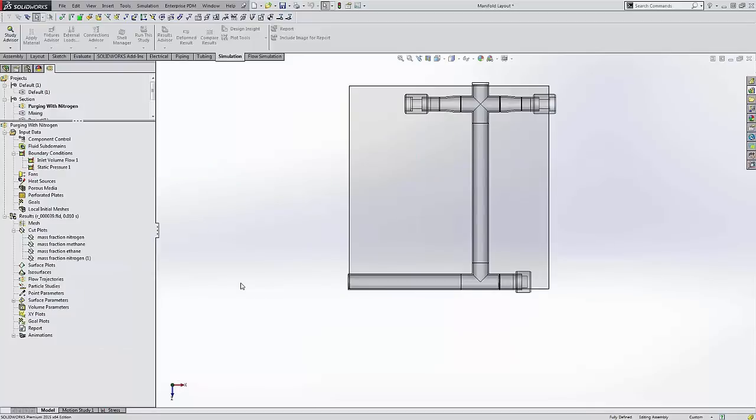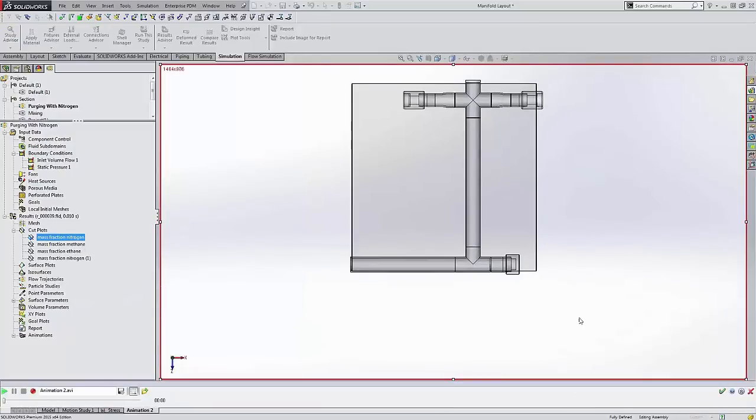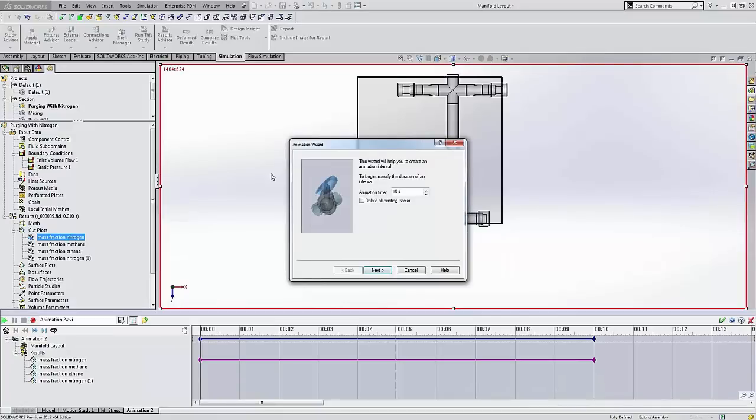Okay. Now there is one way that we can look at all the time steps kind of stitched together, and that's if we animate one of the plots. Okay. So the way we do that is we pick whichever one we want, which nitrogen is kind of the main fluid we want to look at first. So we will animate that fluid, or that cut plot for the fluid. Okay. There is a wizard to set up the animation.